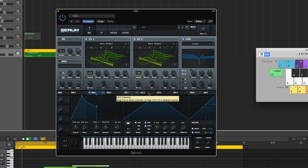So, let's see what else we can do here. We could try modulating the sustain. We'll try with an LFO first, then we'll do it with the macro.